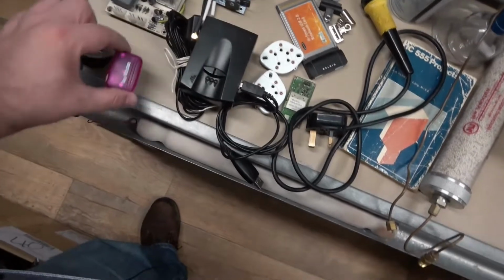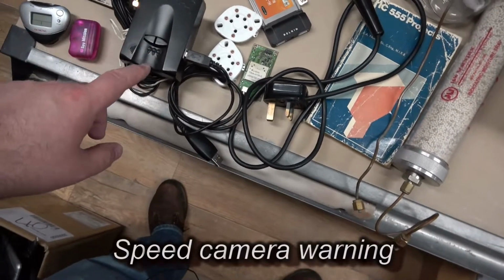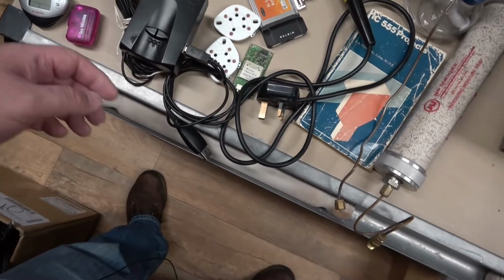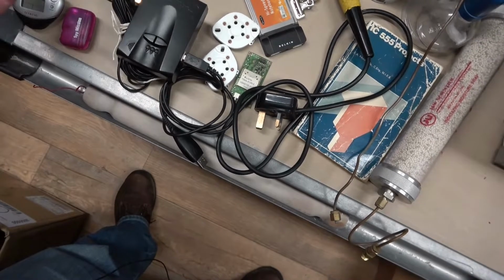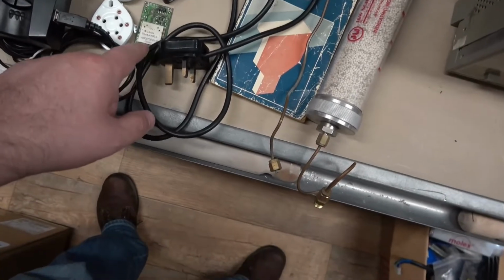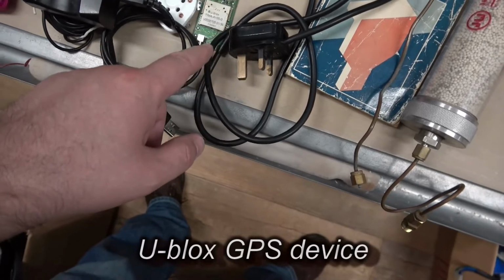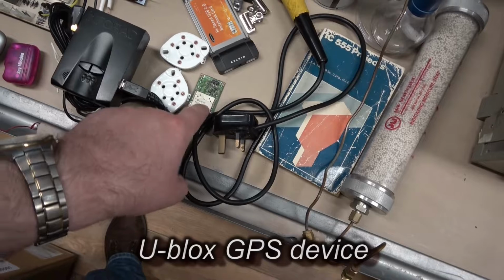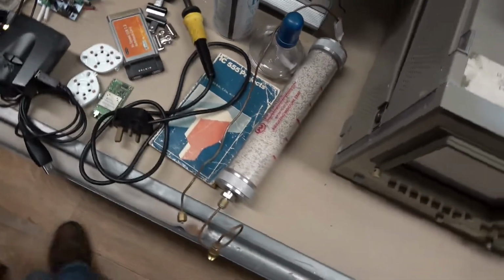Whatever spy mission is. There's something here as well called InfoRad. I don't really know what that is. It's got an aerial attached to it, USB on the other side. So it reminds me of one of those sat-nav type things. So yeah, maybe something along those lines. A few boards. This is a Teamer A100. If I remember rightly, is that a sat-nav chip? Can't be sure, can't remember. Who knows?